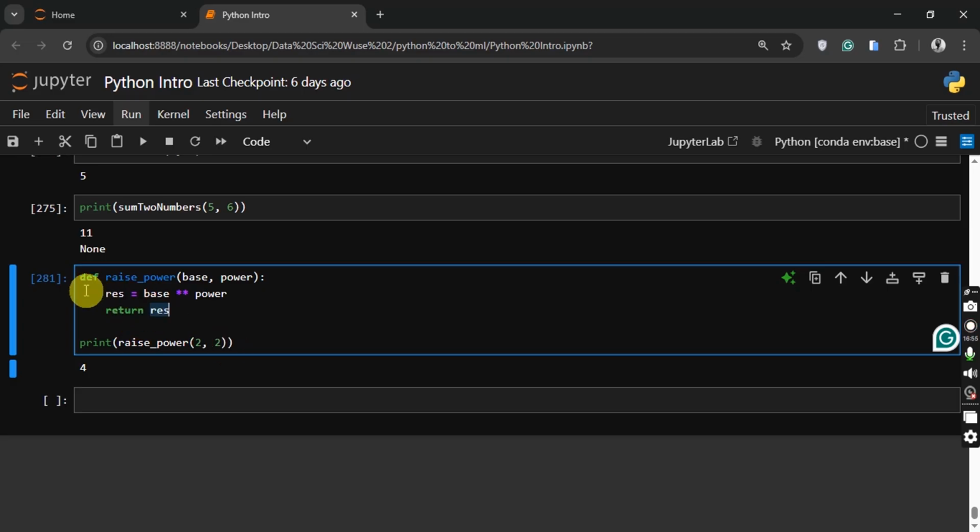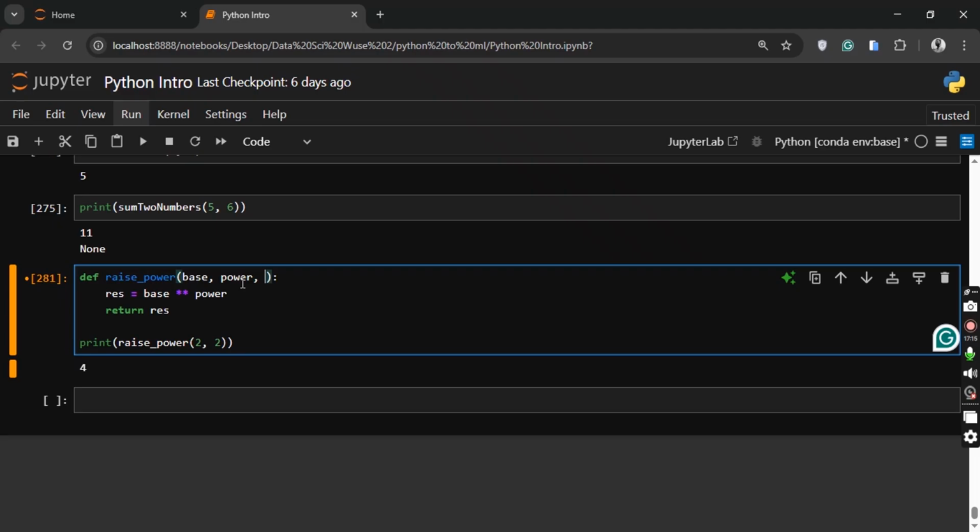Again, we started from saying def raise to power, base, and power. So we have our base as our first argument or parameter, then power as our second argument or parameter. We can have more than these two just by adding an additional comma, then adding another name.